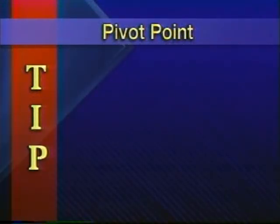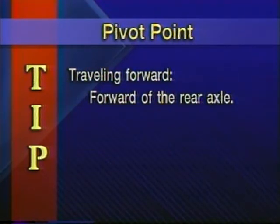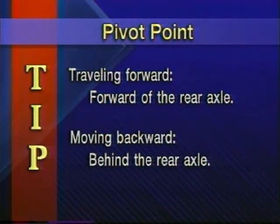Pivot point. When you make a turn in a vehicle, the front wheels turn instantly. But the back wheels must travel some distance before they change direction. The point at which this direction change begins is called the pivot point. When traveling forward, this point will be somewhere forward of the rear axle. When moving backward, this point will be somewhere behind the rear axle. Each vehicle is different, so you'll need to determine your own bus's pivot point.